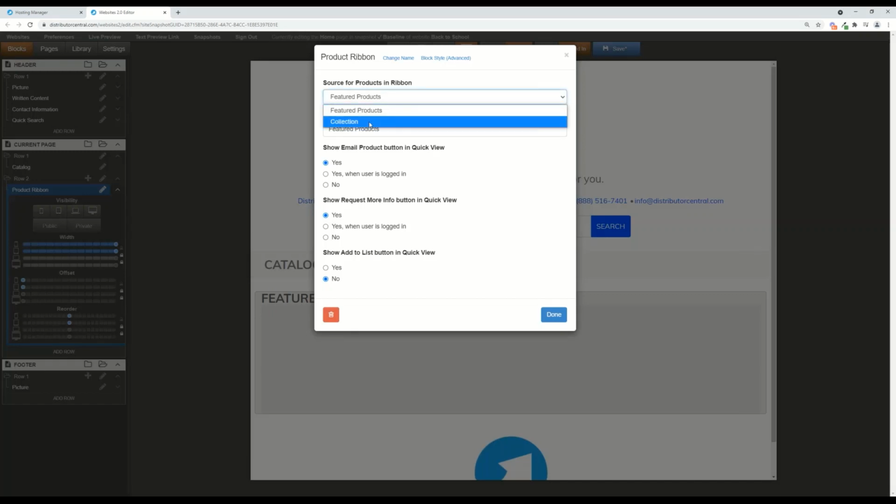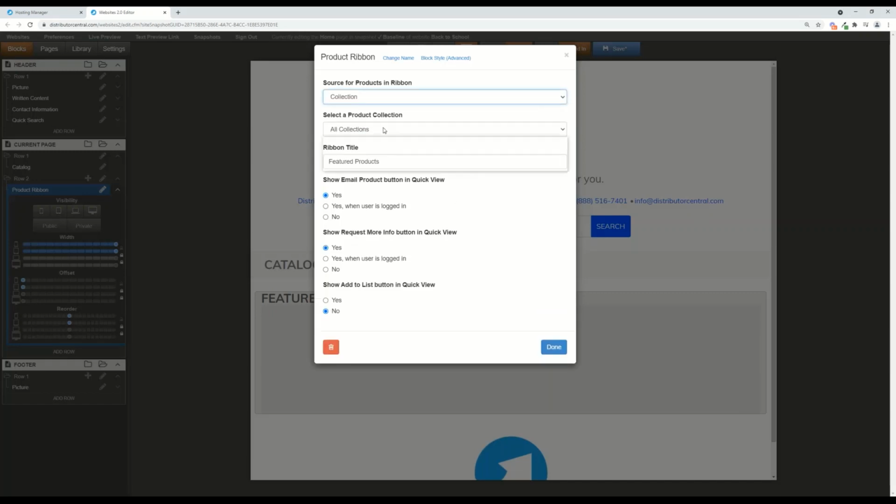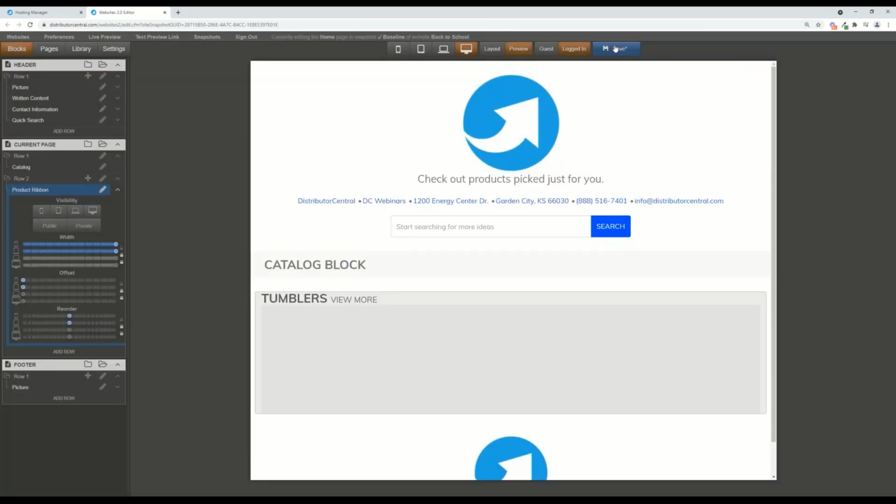So I want to change this to collection. And let's say I want to focus that part on the tumblers. So I can leave it at tumblers. You can see as I change it, it automatically keeps the title, or I could change that to featured products if I wanted to. And then I'll hit done and then save.